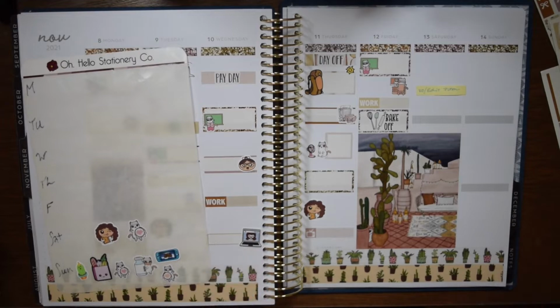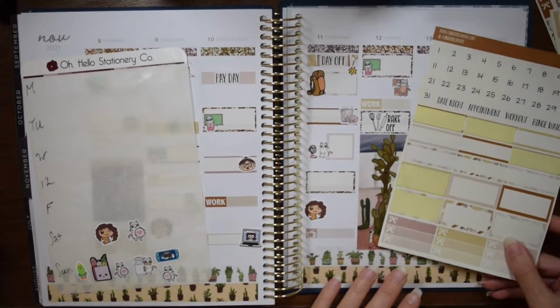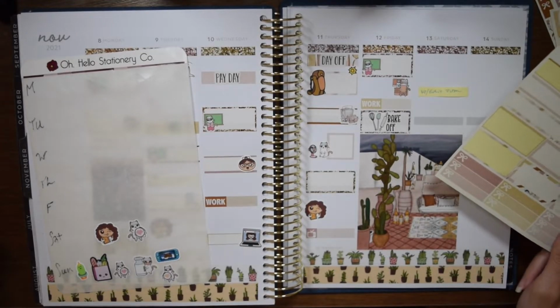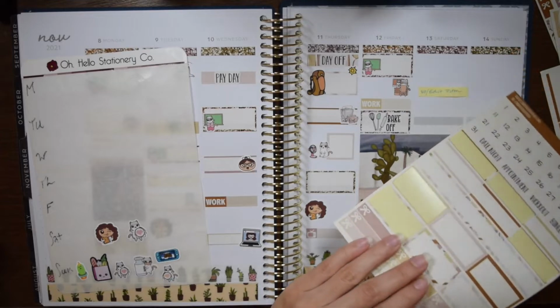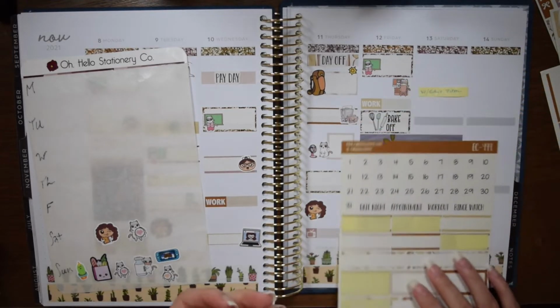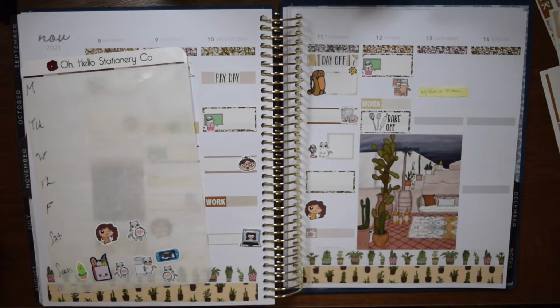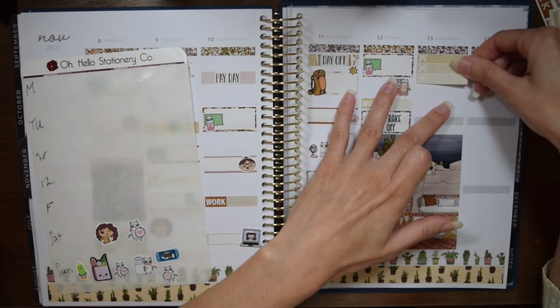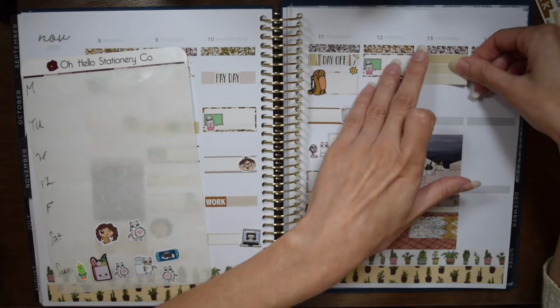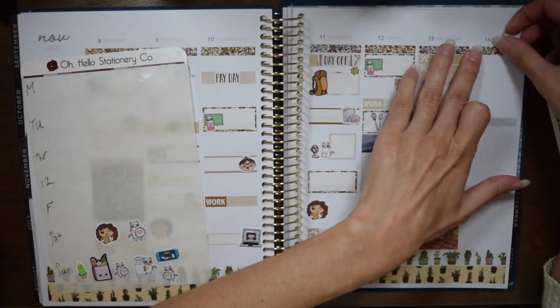Then Saturday, I'm going to put in a checklist because I just took care of a bunch of adult tasks that I didn't want to do, but we did them. So the first thing was scheduling my flu shot appointment. All of these things I thought I was going to have to call somebody for, and I was able to do it through the internet instead, which is amazing.